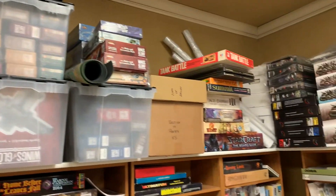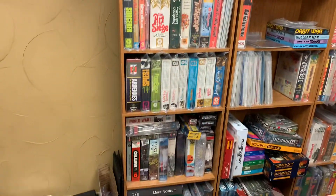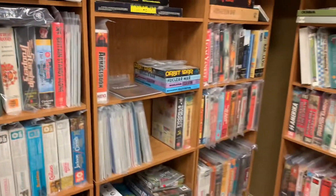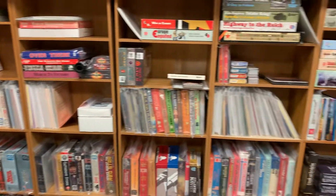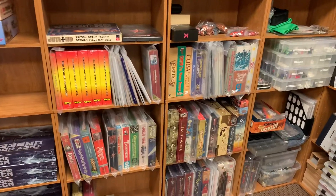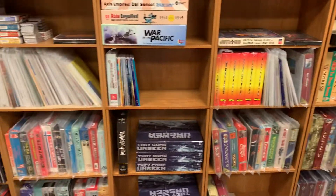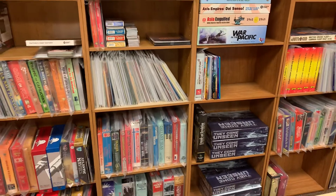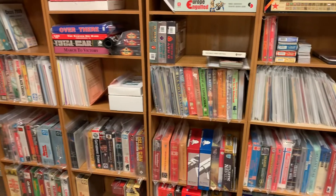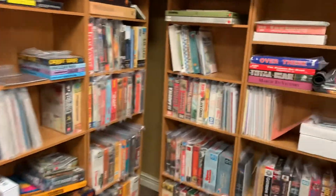My Wings of Glory stuff up there, and Lord of Hellas — those two up there I'm getting rid of. And then this bookshelf over here, I'm getting rid of all this stuff. But as you can see, lots and lots of games and reference material. I did categorize them: Napoleonic and early late 1800s colonization stuff down there, and there's World War I, going into the Russo-Japanese war there, and World War II, Cold War, some what-ifs.